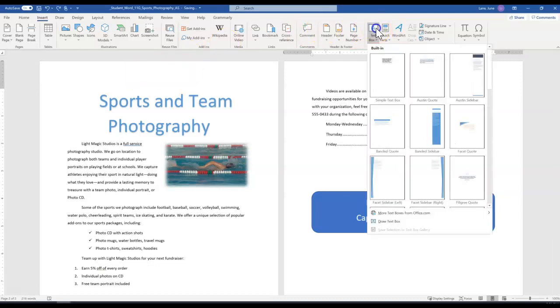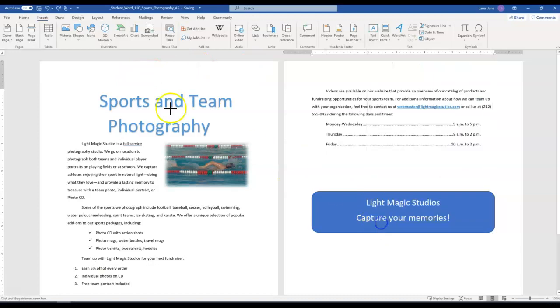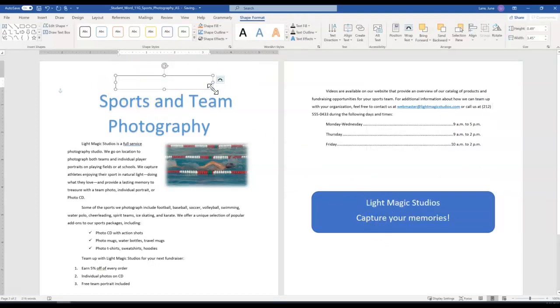We click on that text box. And we're going to draw a text box above sports and team photography. We're going to change our height to a 1/2 inch. See it with it selected. My height is a 1/2 inch, so we'll use the adjustment there.